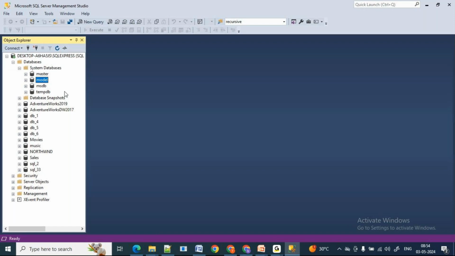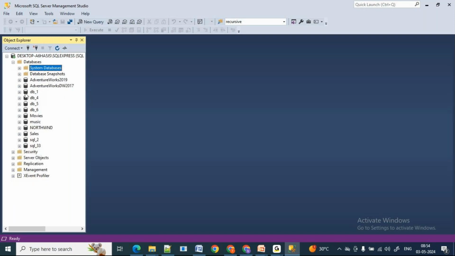Sometimes you will be creating things in the master database, but it's okay, no worries in that. But make sure in which database you want to create and in which schema you want to create. Okay, so yeah, we have a command to create a database, no worries in that.